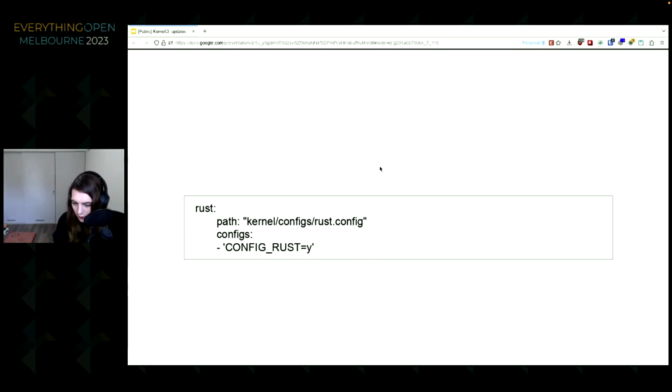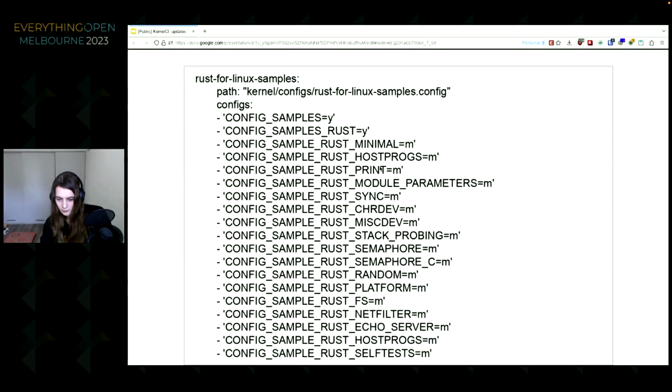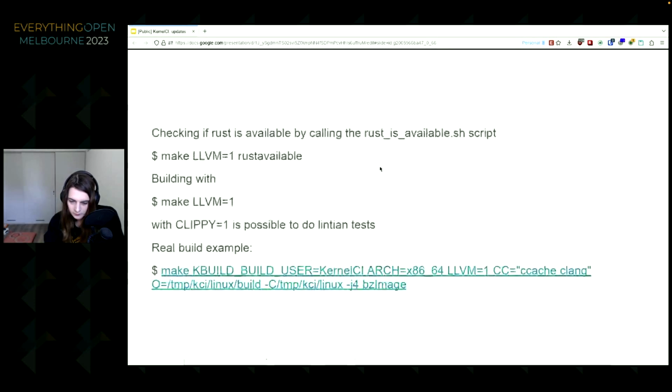For doing that, we added some Rust configuration fragments on KernelCI that are enabled by adding the Rust fragment to the build that you want to do. And we also added all the CONFIG_SAMPLE_RUST options.